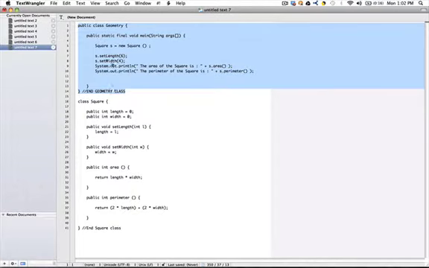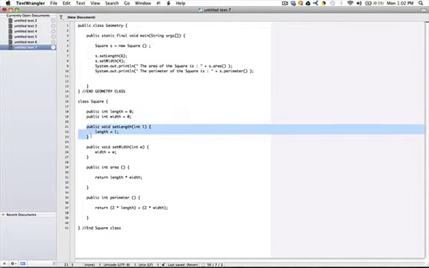It will then come back here and say, okay, we can now use the variable s to refer to that object in memory. In this case, it says set length equals 6, or set length 6. So you'll see lines 21 through 23. Here's the set length method. It returns nothing, takes in a single parameter. And so what happens is that the 6 goes into L, goes into length, and so since we're using the S object, the s.length, or the length within the S object, will be 6.